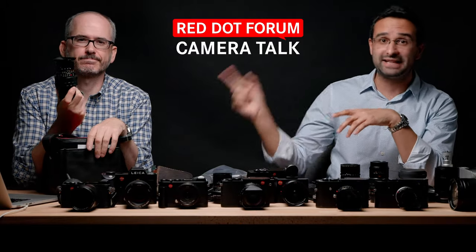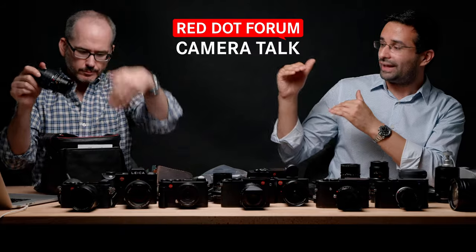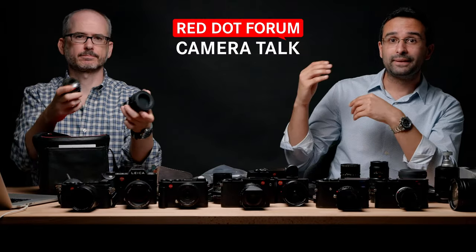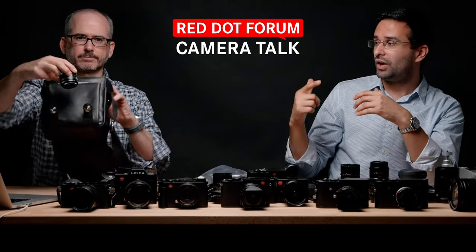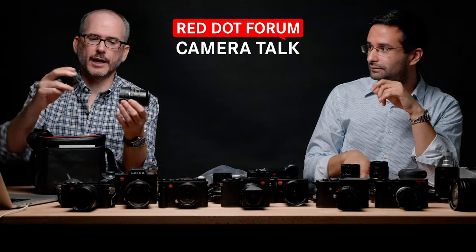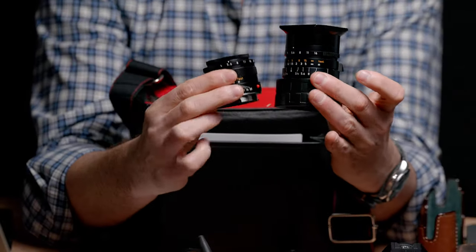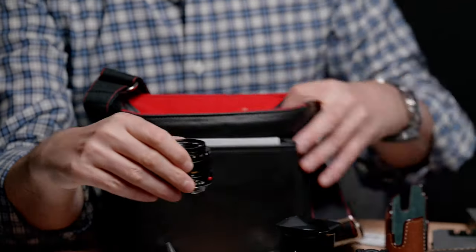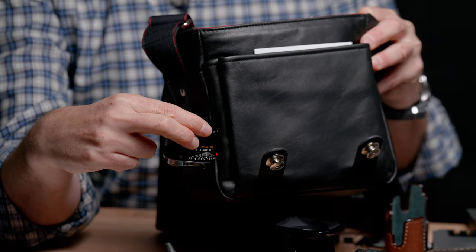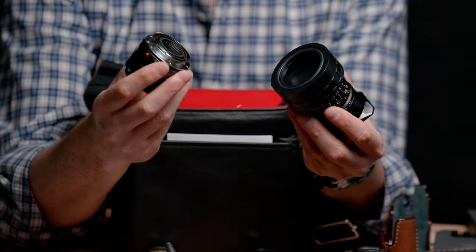So what we're talking about, I'm going to let David talk about it, is a solution for the fact that the majority of camera bags like this are tall because they are designed for camera bodies and traditional size lenses. M lenses being so small, even the biggest ones, how do you take advantage of that extra height? Because they're so small, you can use what's called a back-to-back cap. If you have a small M lens and a bag this size, you can see how much space that would take up. It's a lot of wasted space, but you don't want to pile things on top of the lens because there's a lot of glass here. So what we use is this back-to-back system.